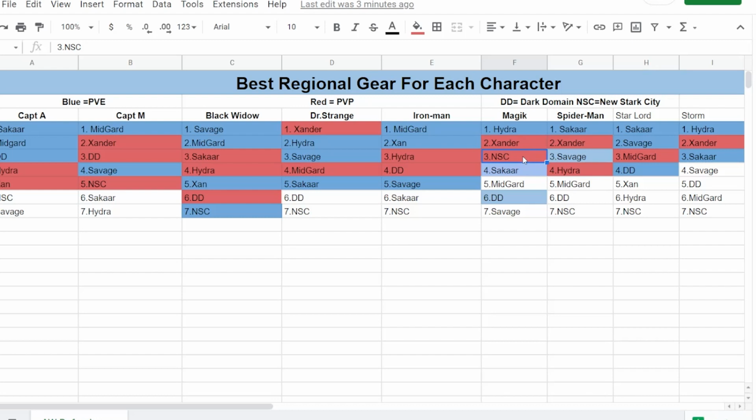New Stark City, just like Captain Marvel, she takes a very big jump in her New Stark City gear. It's defensive pierce, but I feel like her ult is mainly a PvP thing rather than a PvE thing. So maybe if you can find a spammy build that works with the New Stark City, go ahead for that. Now Sakaar, this is kind of her demons that she summons. That's more of a PvE thing. It can work in PvP as well to pull aggro.